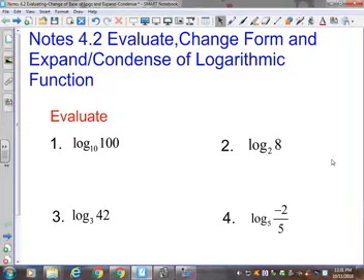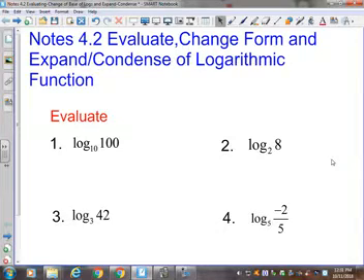All right, so today's lesson on logarithms is going to first start into how to evaluate. Now, we have two different kinds of logs. We have logs which have a little base subscript that tells you what base it's in. And what base means is, when you think about an exponent problem, your base is the number that you're multiplying together. So when I say 2 to the third power, I mean 2 times 2 times 2. The base is the number you're multiplying together. The exponent tells you how many times to do that.